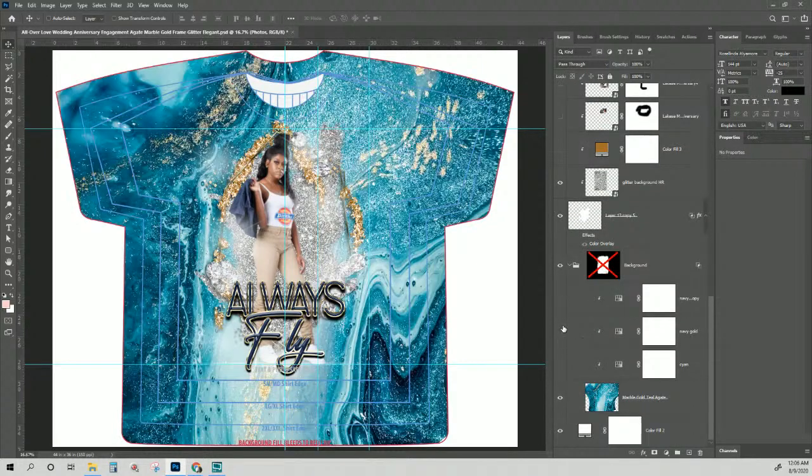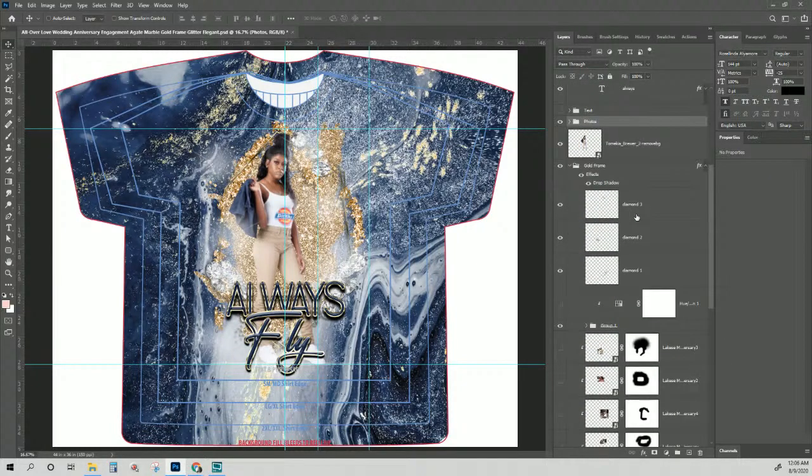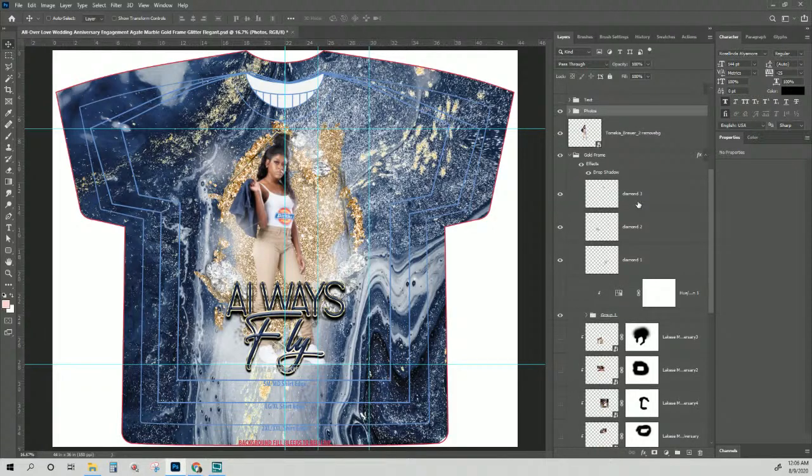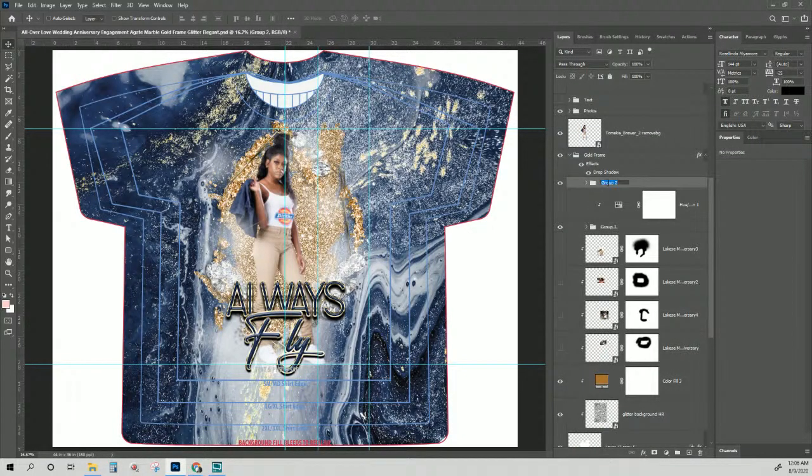So now we had our blue and gold. We still have some silver in there. We can bring it all gold. Still has the diamonds there. And as a matter of fact, let me do something a little extra with these diamonds. Let me take the diamonds. I'm going to put them in their own group. Diamond group.